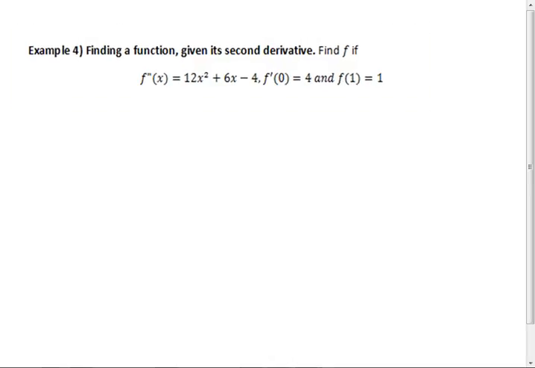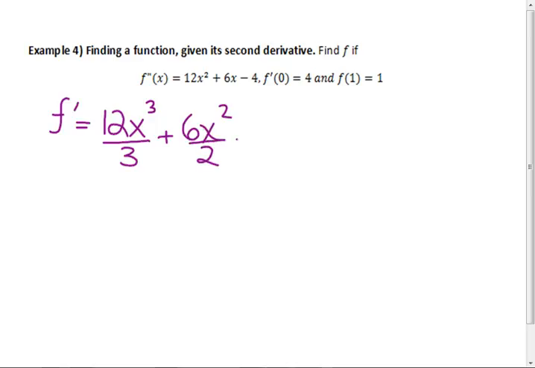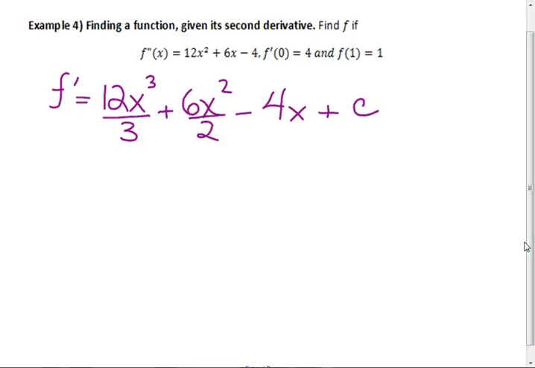So first thing, let's find f prime. Somebody want to come up and do this? What's f prime then? This is just a nice little polynomial. It's 12x to the what? Third over 3. I've been doing this a long time, but I still write it out because I like to get it right. Okay, Joanna, what's the next one? Squared over 2. Yeah, I know, you guys are smarter than me. Minus what? 4x plus c. I could put over 1, but why?